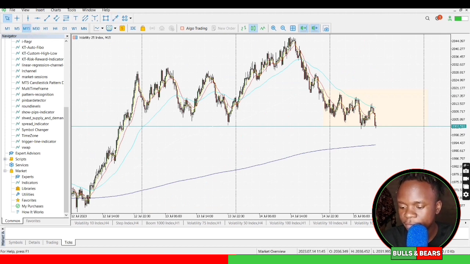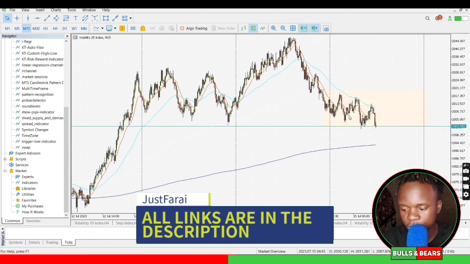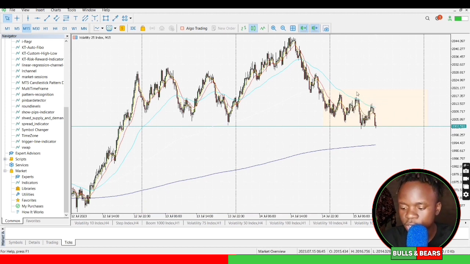So on your M15, you wait. You can see that this was a first leg push to here, then your second end was going to be here. So this third move, which created something like a triple top, wouldn't even take you out. So if you enter here, your TP will be at this point here, considering that you wanted maybe to scalp, right? If you wanted to hold, you would definitely look at the bigger time frames for something like a confirmation and stuff.